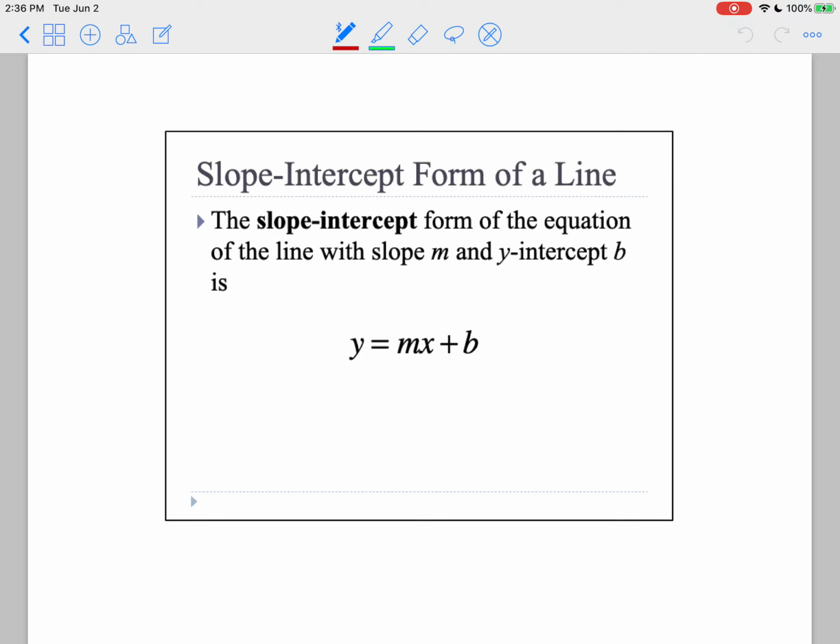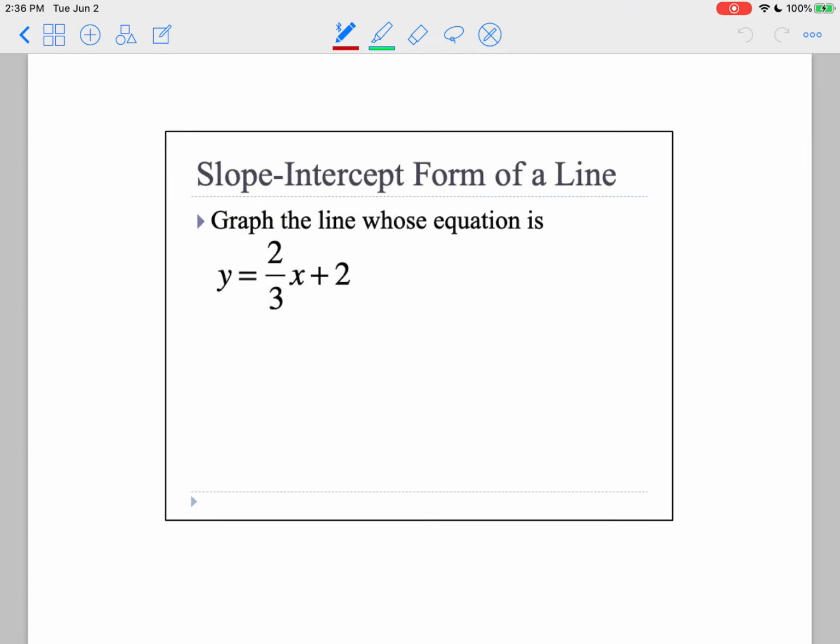Now, last lecture, the last series of videos on graphs of equations, we talked about how to find x and y intercepts because they're important. And so sometimes there's an advantage to having this slope-intercept form. I still think point-slope form you can graph just as easily as you can with slope-intercept form. But slope-intercept form is really how we learn to graph these lines.